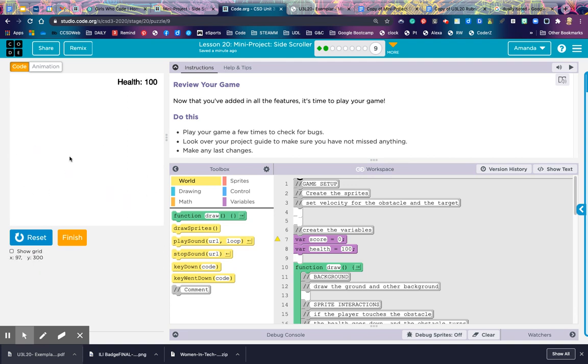So instead of frogs and mushrooms and flies, you're going to have something else. Maybe it's Among Us people running around. Maybe it's a dog chasing a cat. Maybe it's a cat chasing a mouse. Maybe it's a robot shooting down stars. Who knows? Sky's the limit here, guys. So I'm excited to see what you're going to make. Super excited still to have your colleagues in class play the games that you've built. I'm really excited for this lesson, all right?